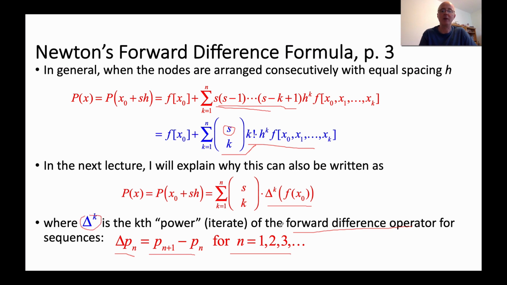So I'm going to explain why this is true in lecture 21, as well as talking about Newton's backwards difference formula. Assuming you've watched this lecture, so I'm not going to redo everything in this lecture, and that you've taken some time to understand it. And I also hope to talk about Hermite interpolation some in the next lecture. I think overall focusing more on using technology rather than algebraic reasons for things.